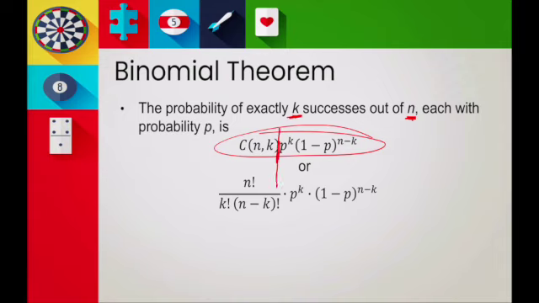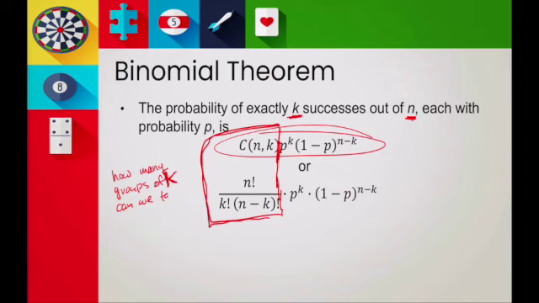So this part here, right, this is your combination. How many groups of k can we take from n, right? In the example we just did, that's how many ways can we pick one tree to die out of the 5. And so when we did that, it was 5 ways, right? We could pick each of the 5 different trees.